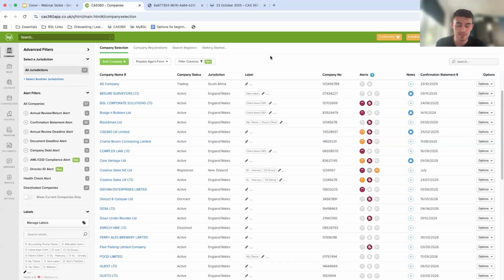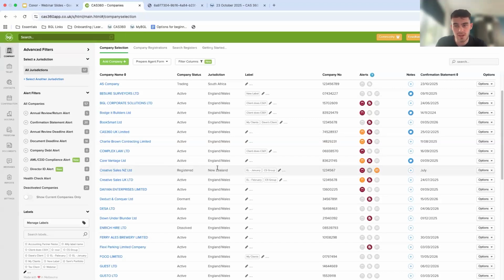So once your client has either directly with Companies House or hopefully through CAS 360 in the next couple of weeks, submitted their ID document and received their personal code to their personal email address, they are able to provide you as an ASCP, whether it's an accountancy firm or a legal firm, whoever it may be, with their Companies House personal code. That Companies House personal code, as I'm sure you're all very aware, is going to be needed for filing moving forwards.